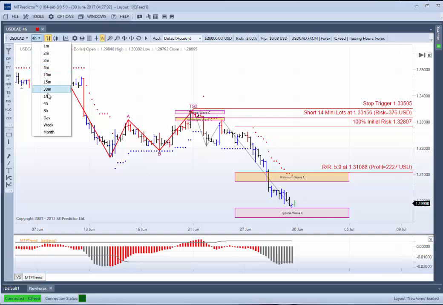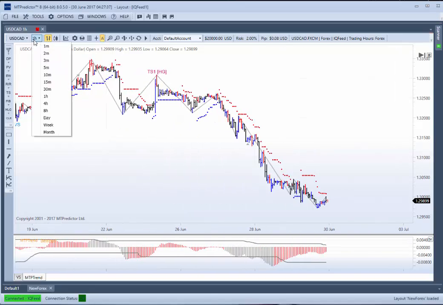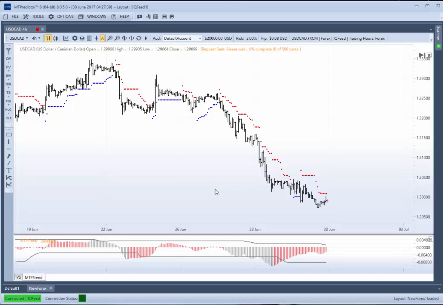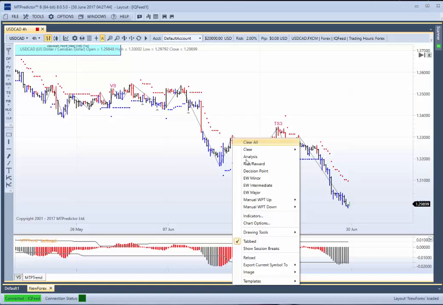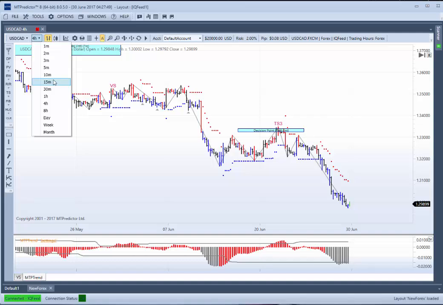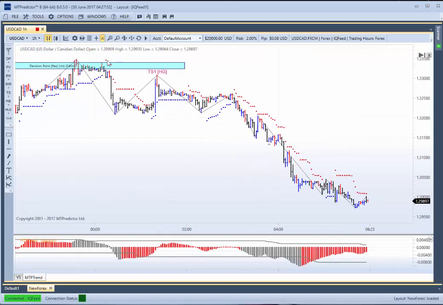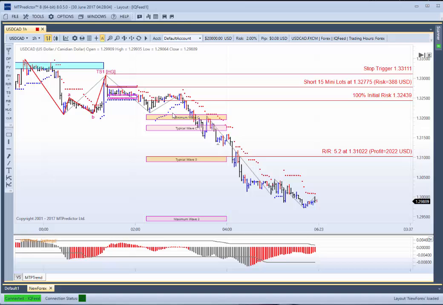Let's now go down to our 1-hourly chart, and if you remember here, actually I'll just put a bit more analysis on the 4-hourly chart. Let's clear that all off. Do you remember we had a DP off this pivot? So we had a DP resistance here, and then when we came down to the 1-hourly chart, there was our 4-hourly resistance. We had an initial decline, an initial rally into our Holy Grail sell setup. If I right mouse click, do analysis, here was our first target. And when I did the last video, I think the market was in and around where my cursor is here.